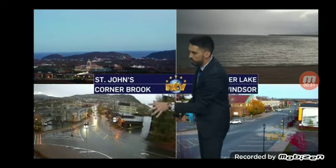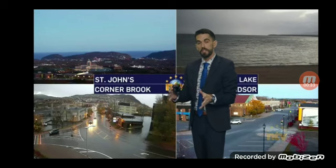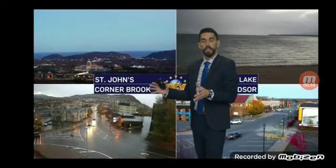And it's going to continue in what we see in Corner Brook here, the wet roads. We can copy that, paste it for a large portion of the week and a large portion of the island. Now, there is a chance in some areas that that precipitation comes down as snow. So we'll get into it.